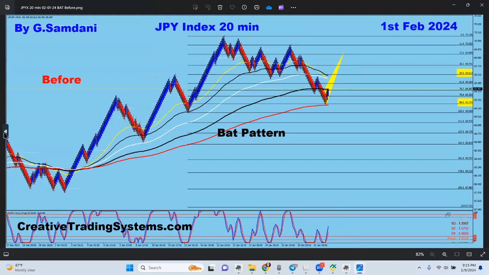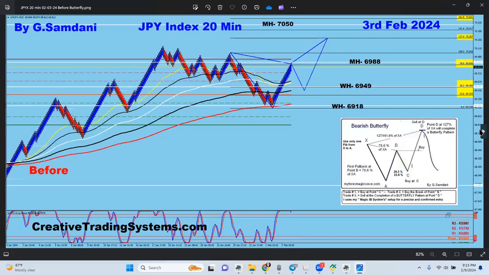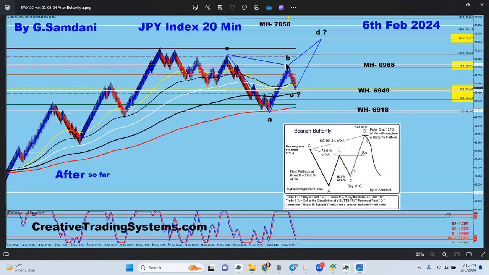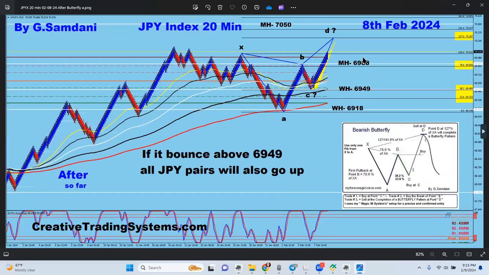See, I mentioned that this is going to go from here to here, and it did. It went there. Then I made this chart, that it's going to drop first and then go to the upside. And that's exactly what it did. It dropped here, and then later on, it went up all the way here, right? So I'm tracking this yen index, very lucrative. Every small move here gives you so many trades in yen pairs. All right. So this is it for now.